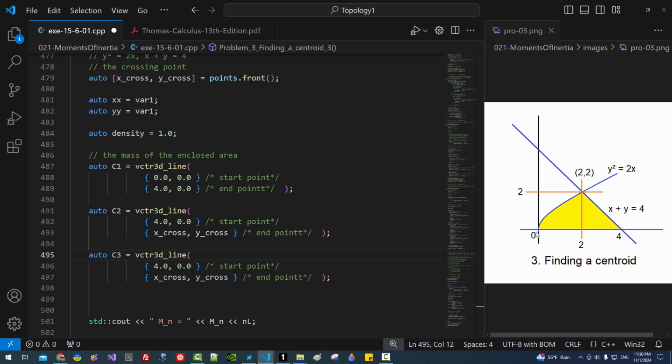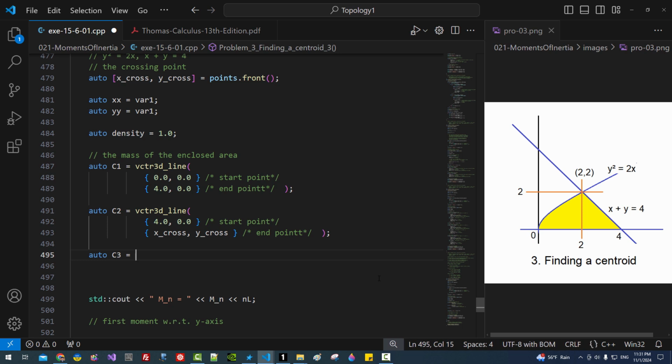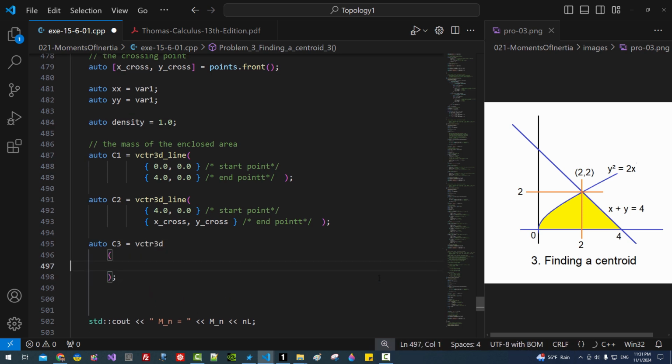Please remember, we have to consider the direction of the vector. We cannot use this. Instead, we have to define a vector.